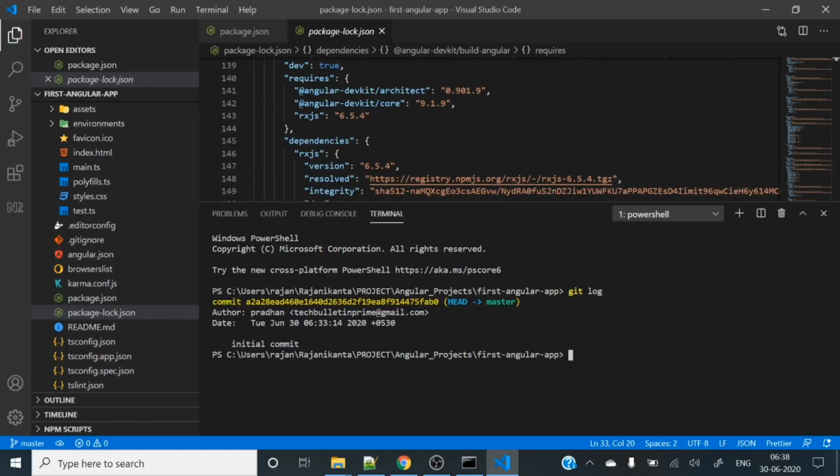You can see commit, some hash value, HEAD, master branch, author name and email address, and the date on which it got committed. Just see, Tuesday June 30, 6:33 a.m. The commit message is initial commit. As I said, I have configured Git locally, so while creating this Angular application, by default it commits the initial commit with all the details.